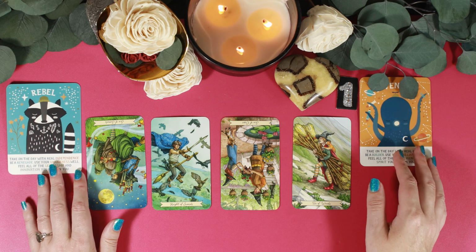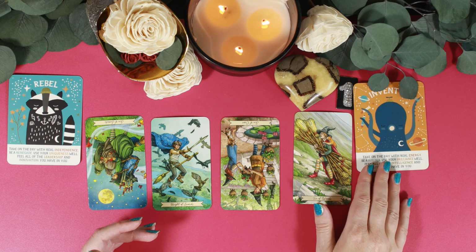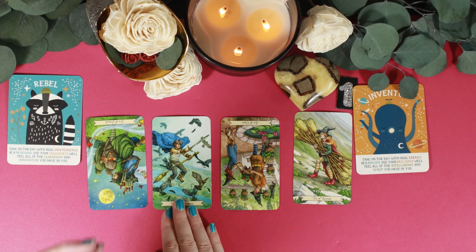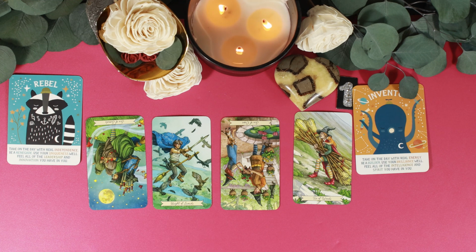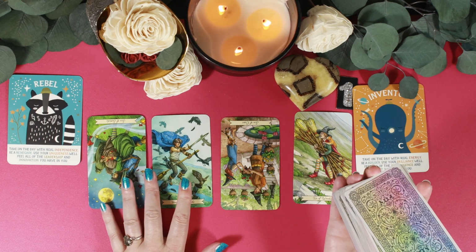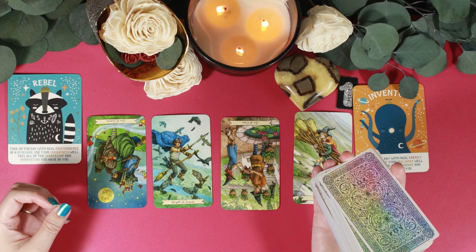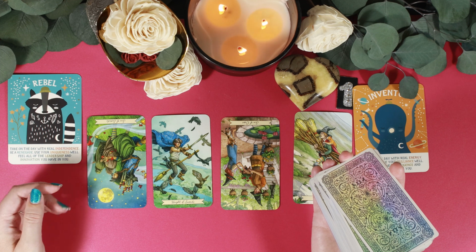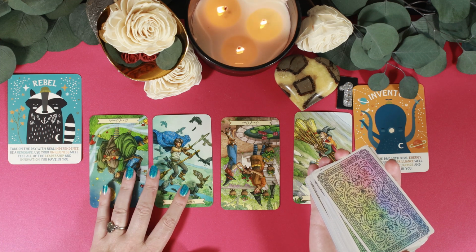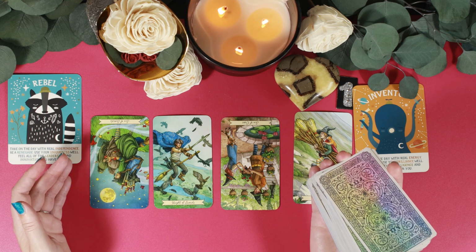Wands is about putting things into action. You're not afraid to put in the work, put in that hard work and make it happen, but you also have some brilliant ideas, and the swords would back that up, that we've got idea energy, epiphanies coming through. I think you're somebody that people like to talk to. Communication, like even though you don't necessarily need other people to invest in what you're doing, you don't need that backup from others, others like to talk to you and get your approval on things.